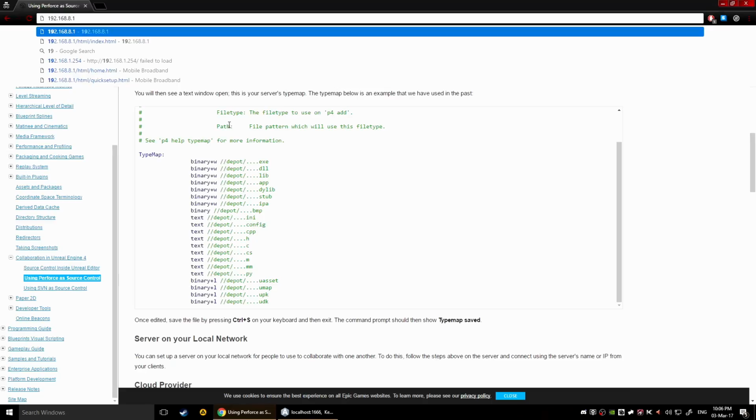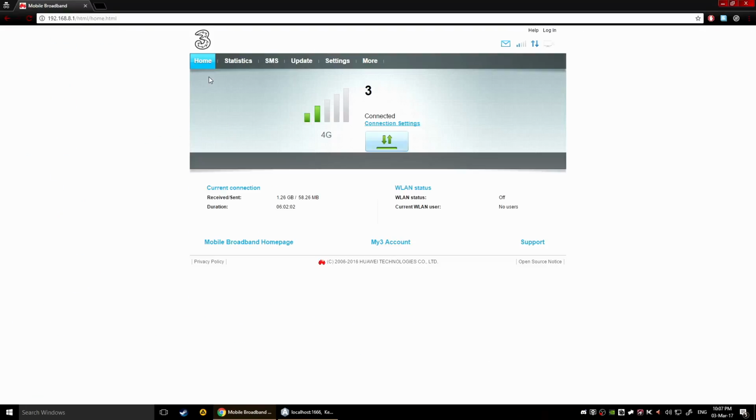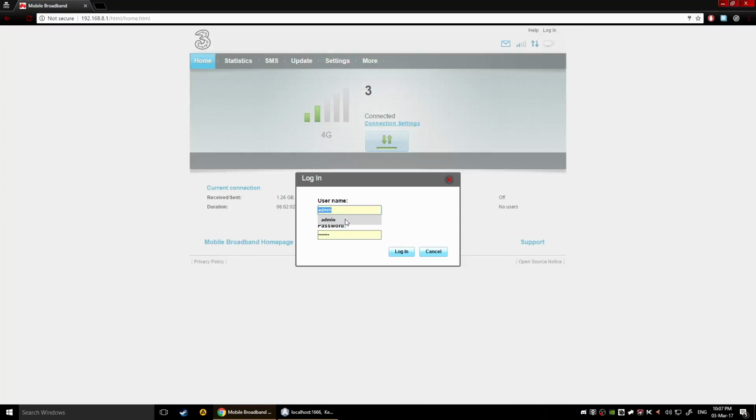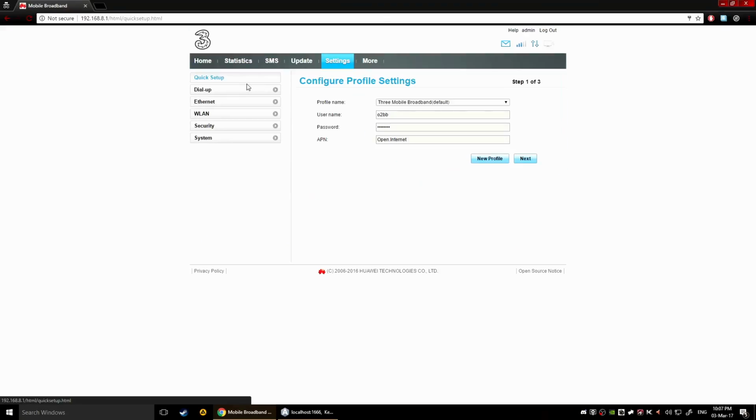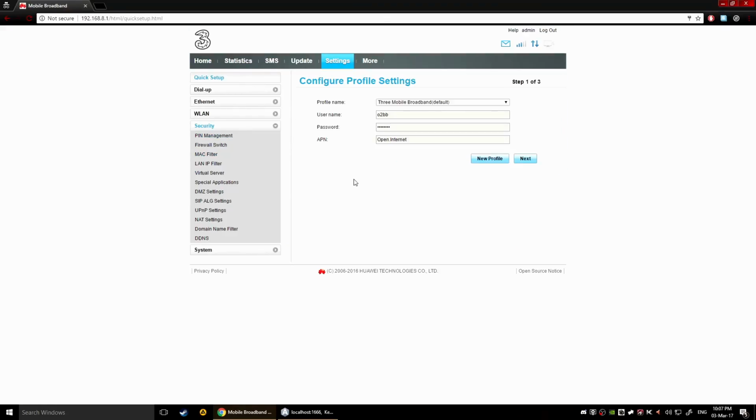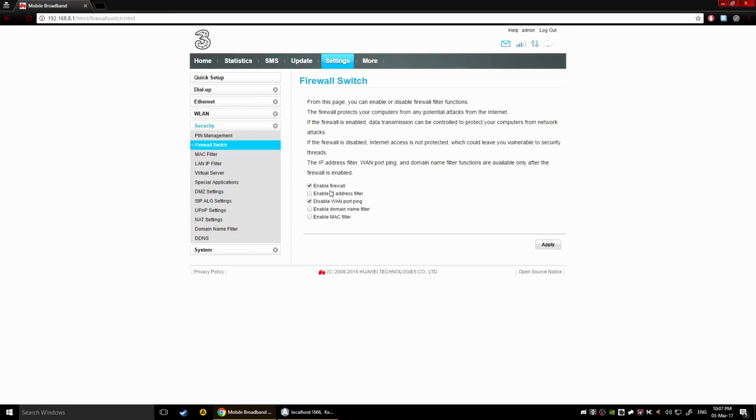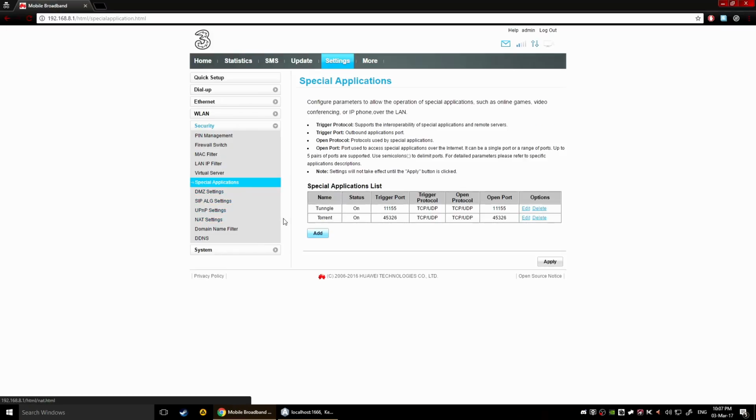Even if you don't Google it, you can pretty much shoot blindly and you will probably land on it. All of them start with 192.168 usually. All right, so you're going to go into your router and click on the settings. Different routers have different UIs, but the workflow is generally the same. You're going to go to your security settings, and first you're going to open your firewall, which has special applications. For some reason, it's called special applications. In others, it will be open ports or port forwarding or whatever it might be called. As long as there's ports in here, you're good to go.